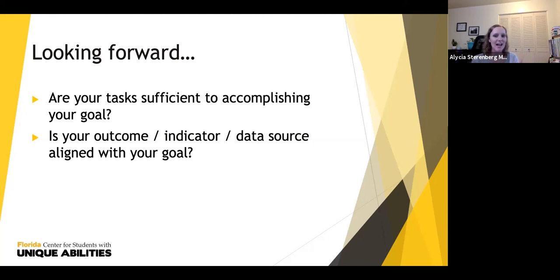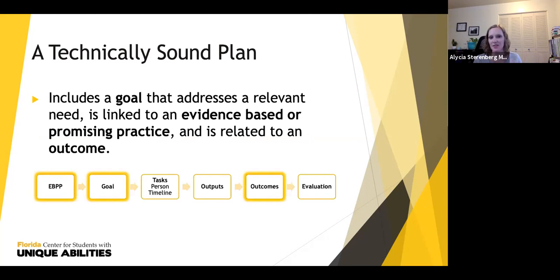And then can I find a data source, or do I have access to a data source that is going to help us get that measurement? And again, it's aligned to our goal. Everything comes back to that whole linear thought that we had at the beginning, in which we are thinking through all of these steps and how they're related to one another.